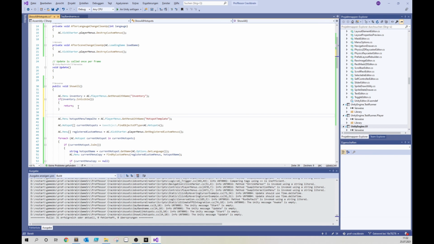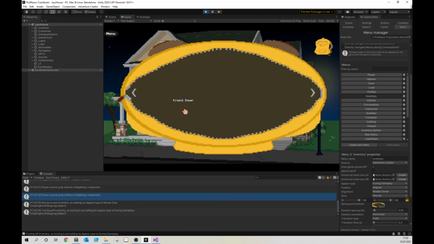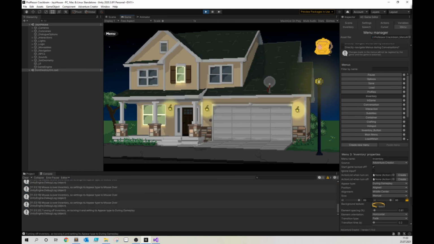Okay, and basically this is the same way how we're going to approach the options dialog button. Let's test this first, and if this is working, then we will add this opt-in feature, and then we are done. Hooray. Okay, so it's still working. I open the inventory and it's not working anymore, and let's close the inventory, and there we go.